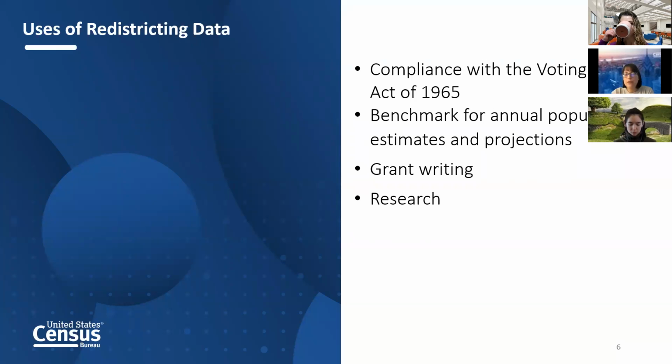So I'm going to talk a little bit about redistricting data. That's what was in the news. That's what we do the decennial census for, to compile the every 10-year data. So just a little bit about the decennial census. We've been doing it since 1790. We've done it every 10 years since. We're the only nation in the world that has been doing a decennial census for as long as we have.